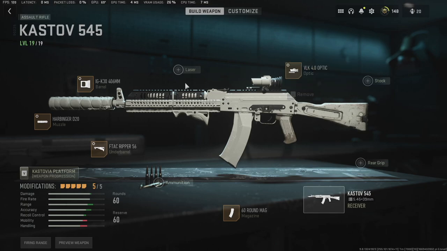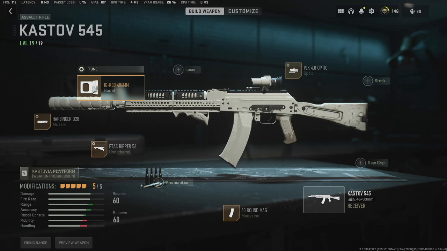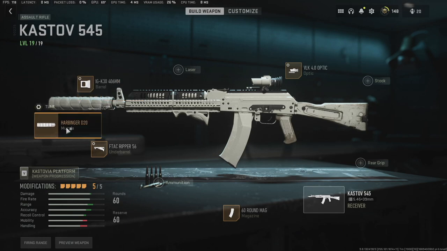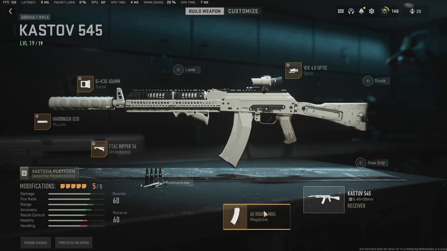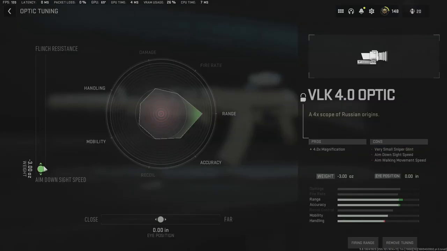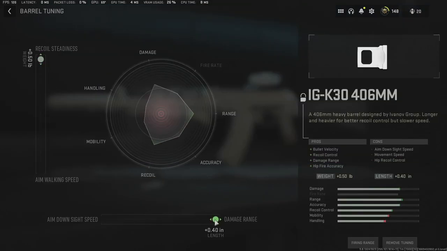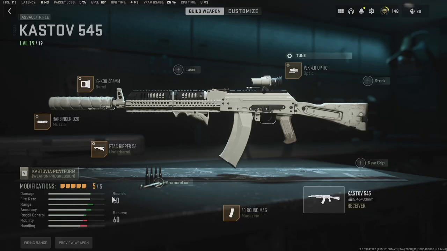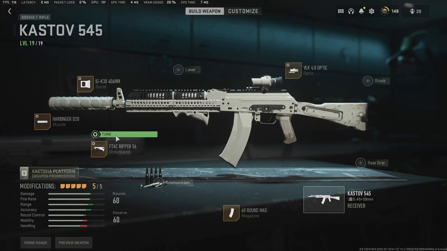VLK optic is really the only optic I'd ever run for an assault rifle. IGK3406, Harbinger D20, FTAC Ripper 56, 60 round mags. The tuning is all ADS speed for the optic. Barrel stays on recoil and damage from the Team Deathmatch setup. Harbinger D20, same recoil, bullet velocity. FTAC Ripper is all recoil and aiming stability. Can't touch the 60 round mags.